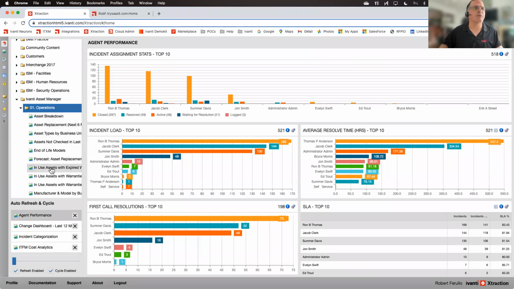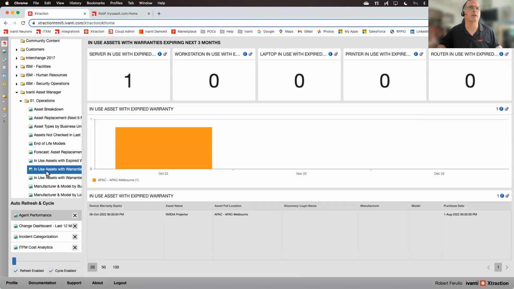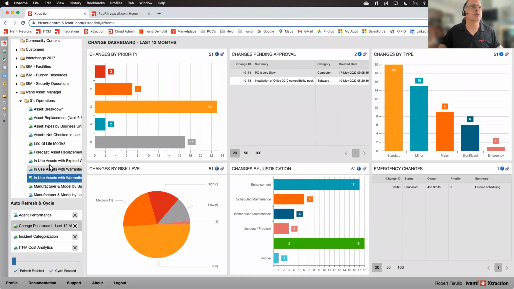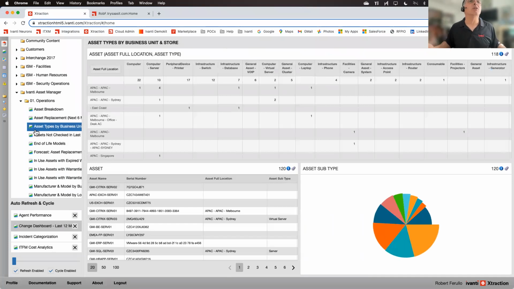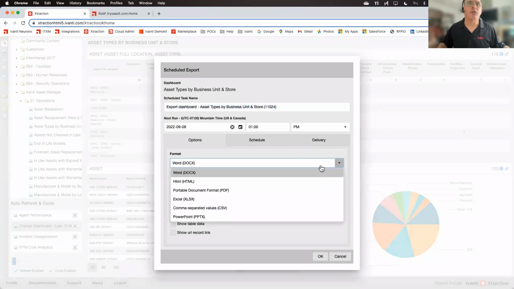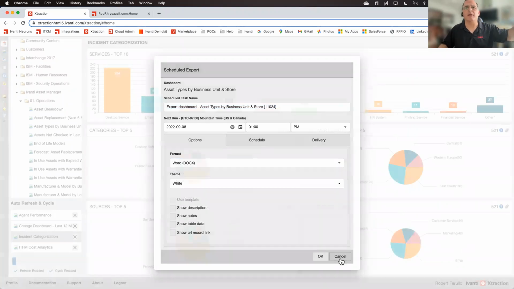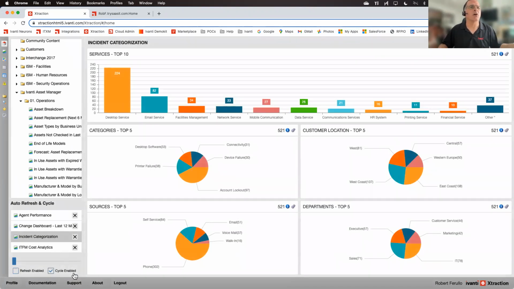Then we have some really high-level dashboards for executive reporting, for being able to understand what am I forecasting? What's the breakdown of all the users with assets? What business units have the most assets, right? Being able to do executive level reporting and dashboarding. These dashboards can all be delivered to the leadership team on a schedule, Monday at 9, Friday at 5, whatever format you like. They can also just be thrown up on big overhead screens and be refreshing all the time.